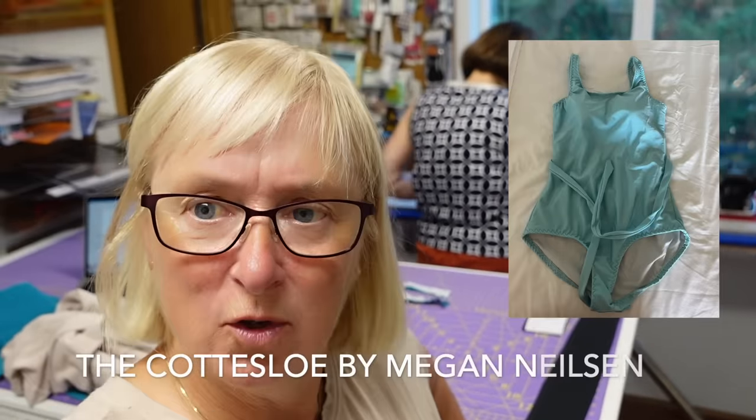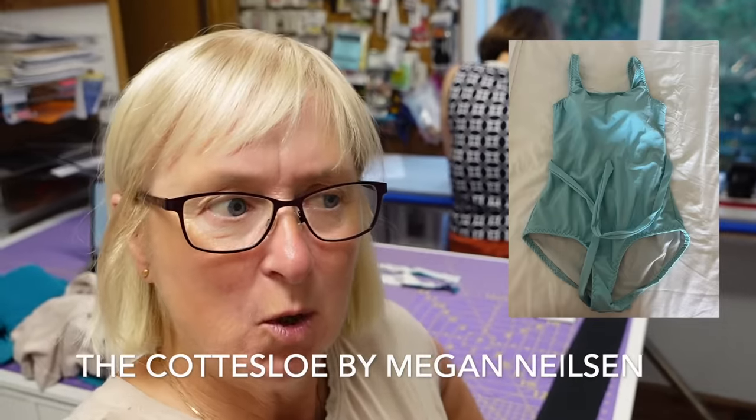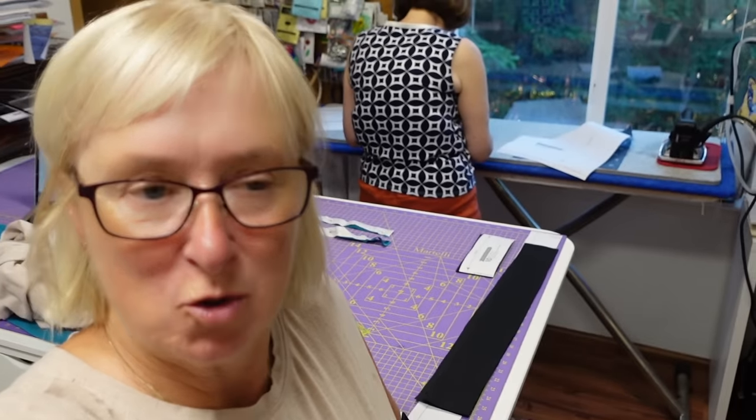Oh, that's better. We've come to the conclusion that swimming costumes, when you're busy, are not the best thing to make. Mine is made, and I've learnt an awful lot from it. What I've decided I'm going to do is, when I get home, I might make another one and try and do it as a bit of a sew-along to show you where I went wrong and where I could improve it. Because with the help of Izzy from Izoso and Rachel from Stitched Up, the patterns and just chatting to Loriann, I feel as if I've learnt an awful lot about how to make a swimming costume. But there's a lot of room for improvement.